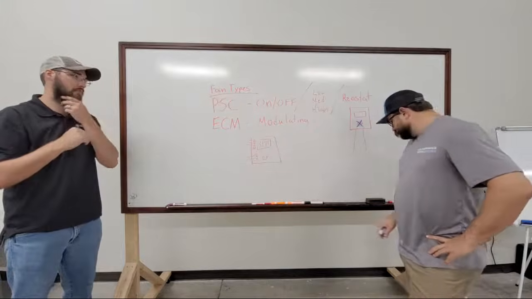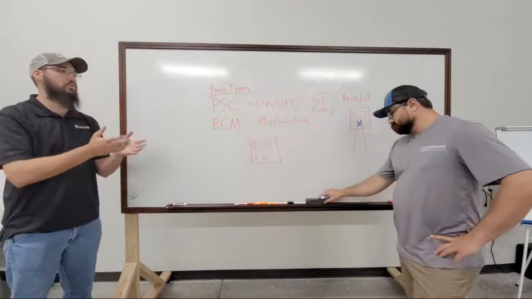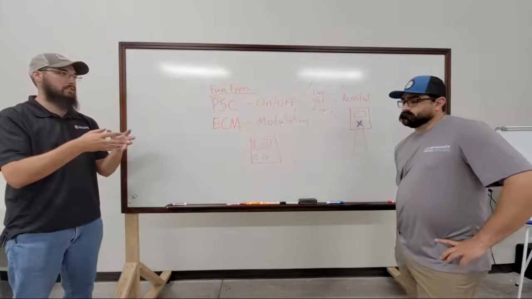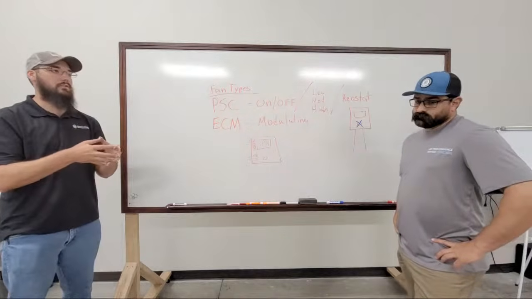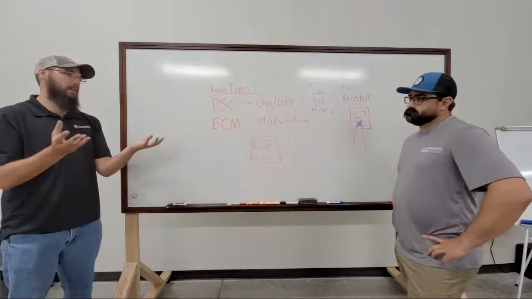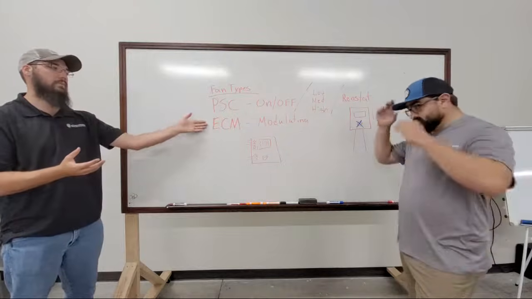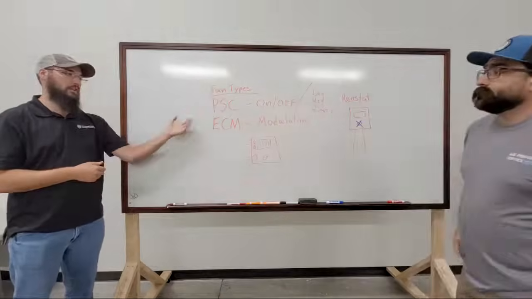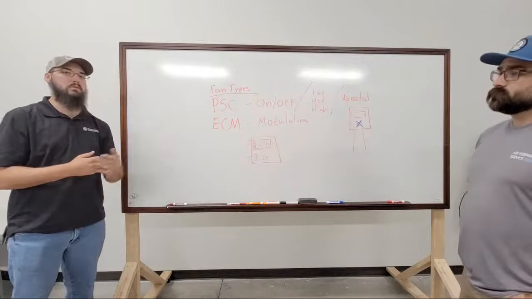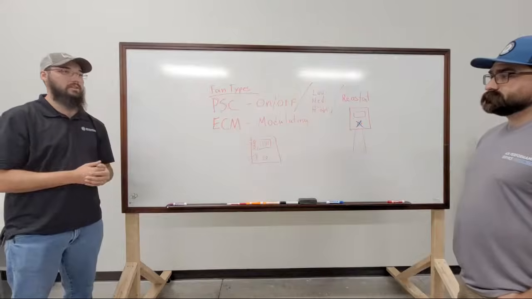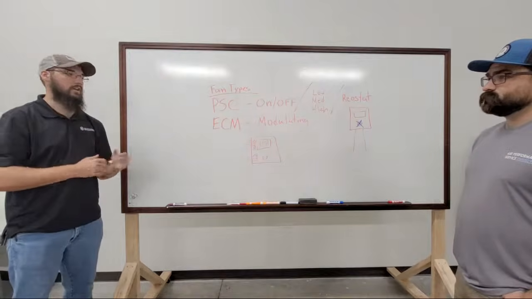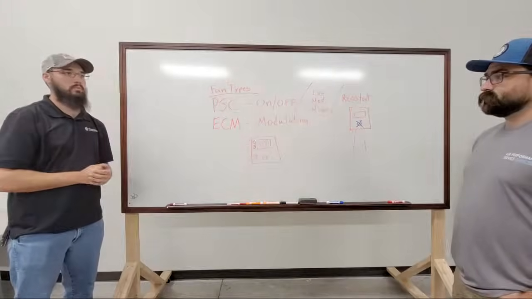It's kind of like what they've done on a lot of automotive stuff too. You used to be able to buy just the AC clutch assembly from the parts house for your car. Now they don't sell those by themselves. You have to buy the whole AC compressor. It was kind of the same theory. They were losing too much money just selling you the module or just selling you the motor, because the module is the expensive part, not the actual motor. So they stopped doing that. Now you have to buy the entire assembly as one whole piece.